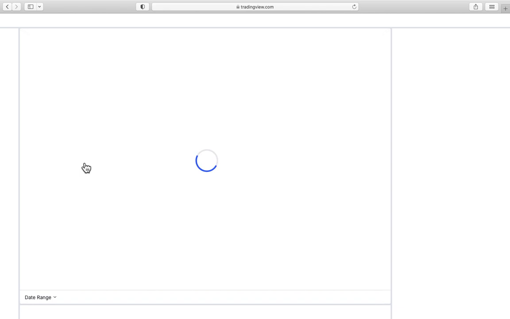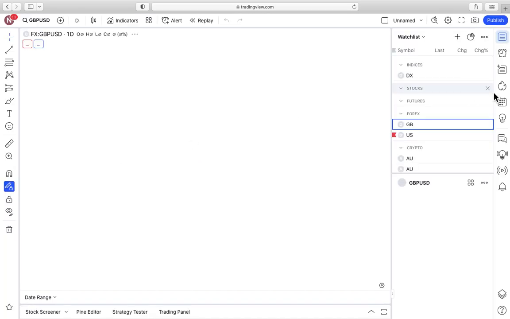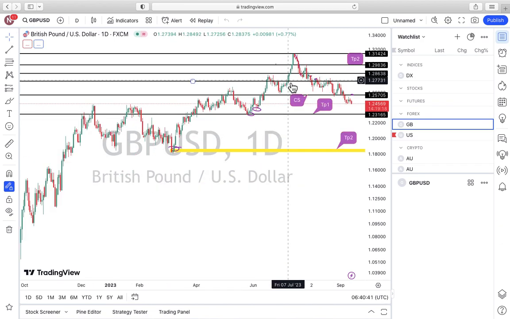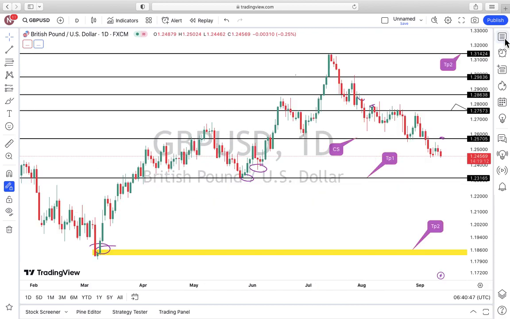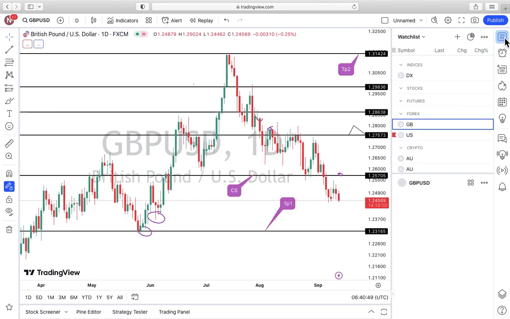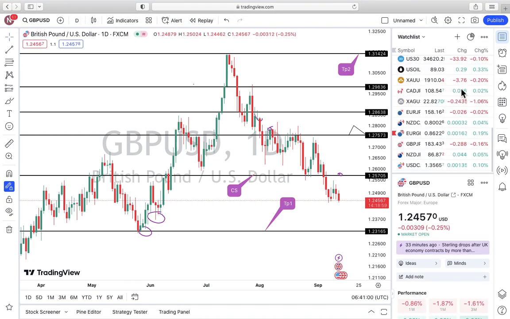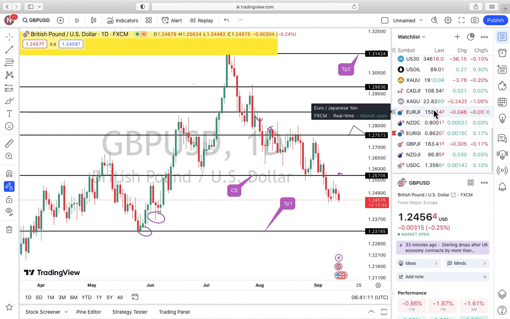After clicking on the charts, it will give you all the pairs. It will give you something like this. Now we will come here to this zone. You will see the pairs which are listed, the pairs which you are going to trade. All these pairs I've added to my watch list, which means these are the pairs I'm always trading. Whenever I want to trade, I will always trade these pairs.